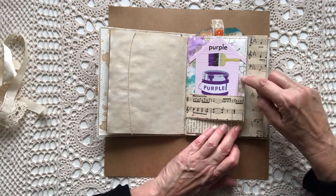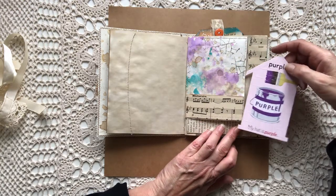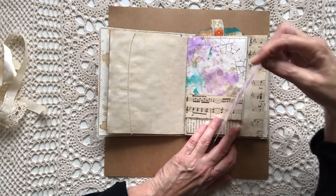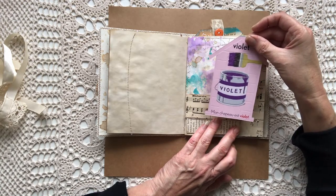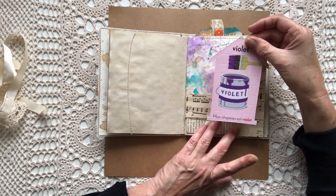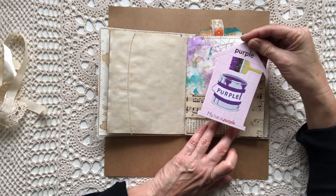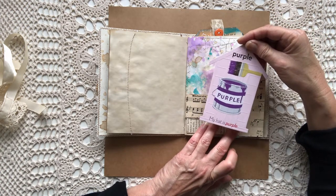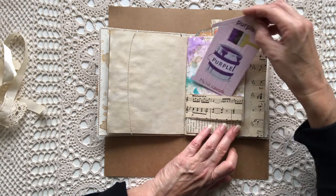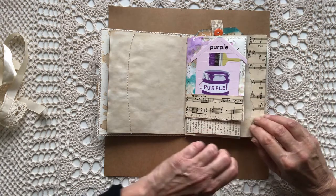I had some leftover paper from lining the inside, so I've just put some ink and stenciling on it. There's a little music paper pocket. And this was a challenge we had a while back — it's actually an English/French flashcard and I've put it through the embossing folder, then cut it out. It's a bit like a beach hut, but it looks really similar to my Purple Outhouse, which makes it a special piece to me and that's why I've included it.